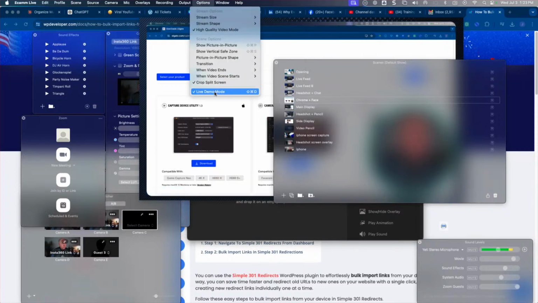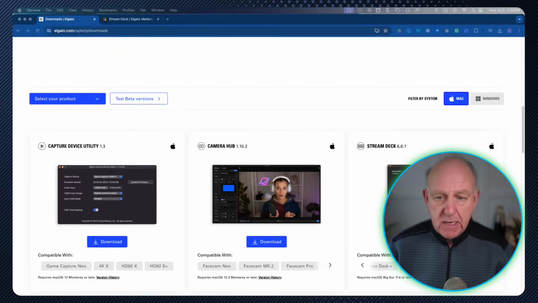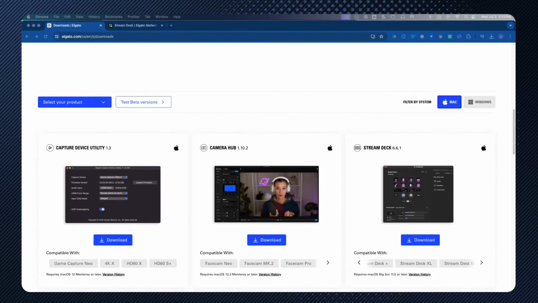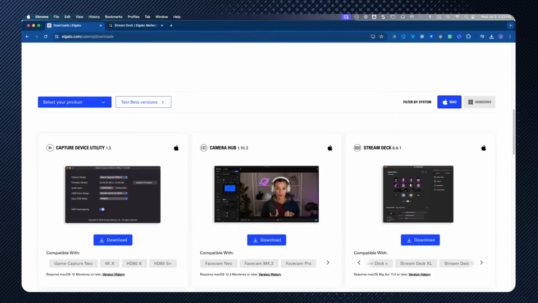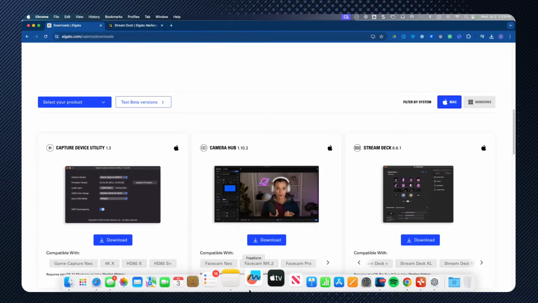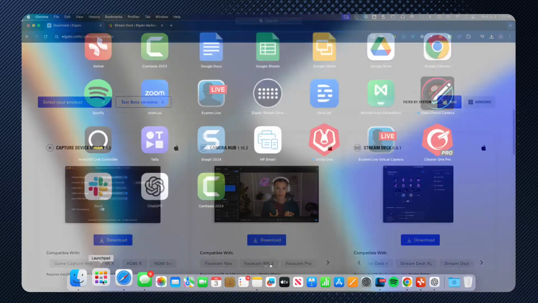So finish the live demo mode. Just got rid of that. We're back to the screen that we were at with my headshot. And what I want to do is open it right now to the main display so that you can see that main display. So that's the site we were on before. I'm just looking at the browser that was there. Actually, come back to that one because that's a neat one too. So let me just pull up the software that I've already installed and make sure that we have it available to see.